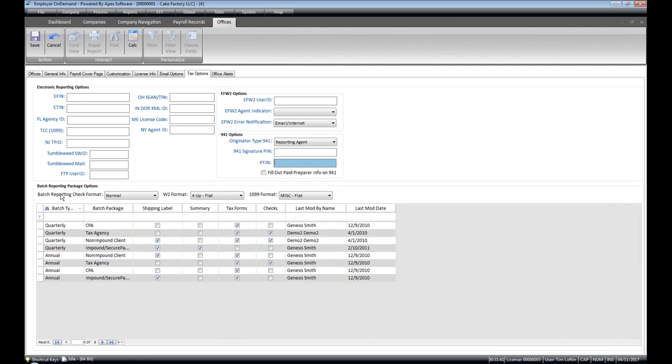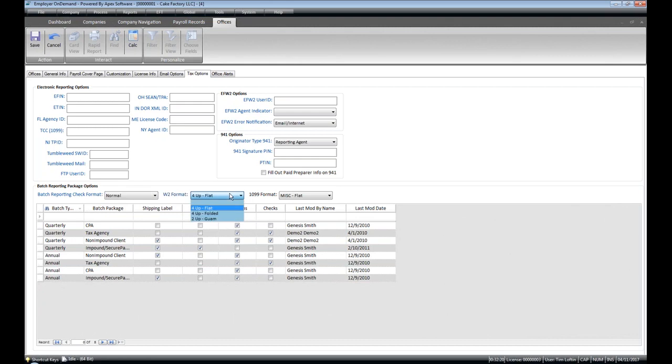In this screen at the bottom, you'll see a list of packages, but you also have to tell it, when you're generating the tax payments, if the tax payment is check, then what format should the check be in? For the majority of our service bureaus, it's always going to be normal. The legacy is a leftover from some custom programming, for a select handful of service providers that came from a specific software. So the majority of our new service bureaus going forward will always be normal.